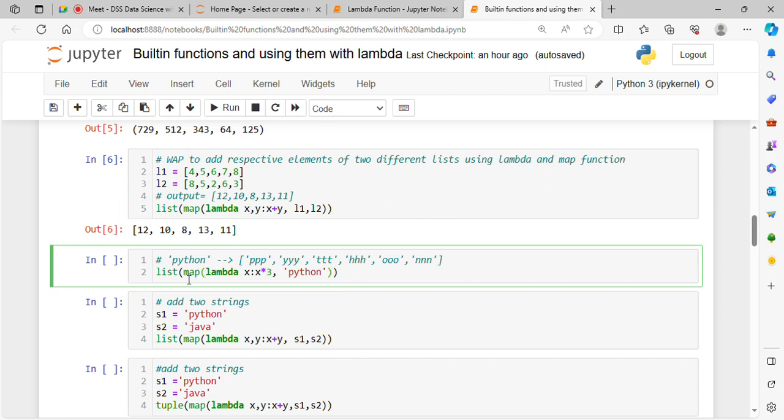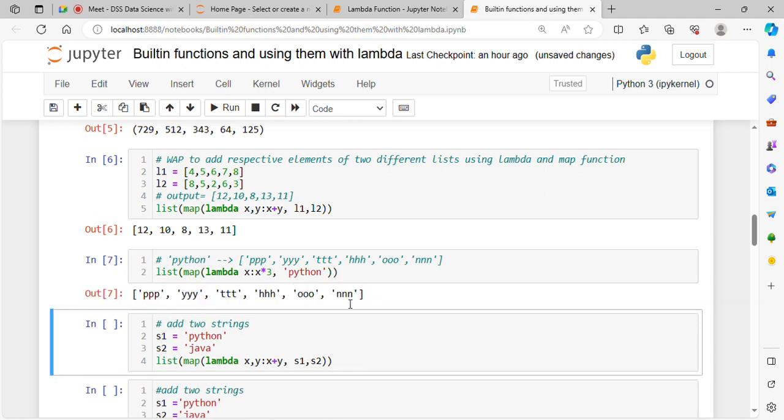You can see we have used the map function with that lambda, and as an iterable we have given the input string Python. Then we have converted it into the list. It will give us the output in this way. Understood? Yes, sir.